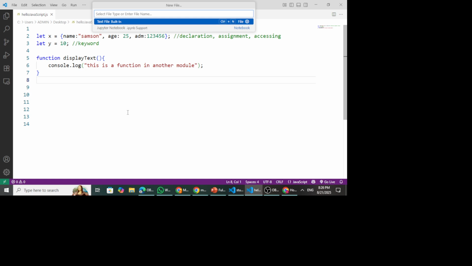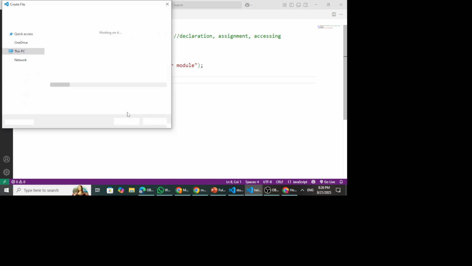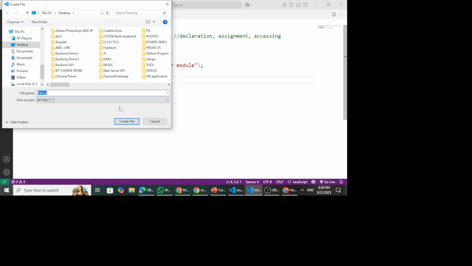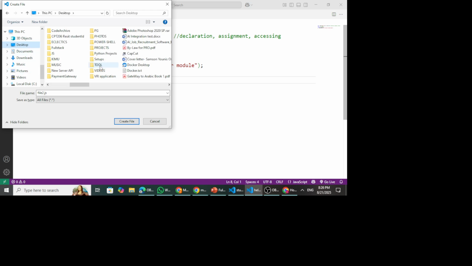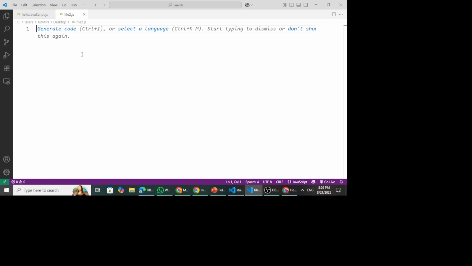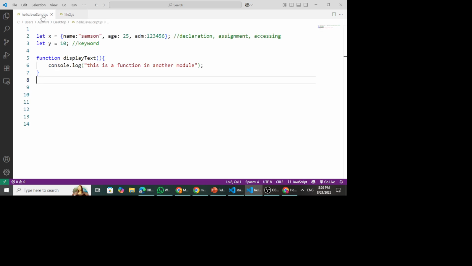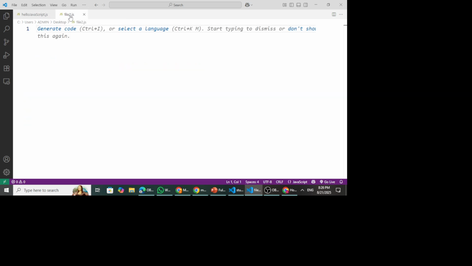We name it file2.js and save it in the same location on the desktop, and then click create file. Here now we have a new file. So now we have two modules: the first module, hello javascript.js, and the second module, file2.js.